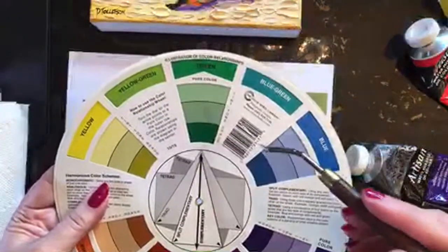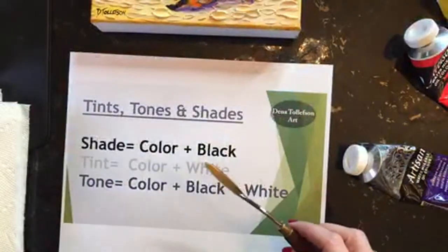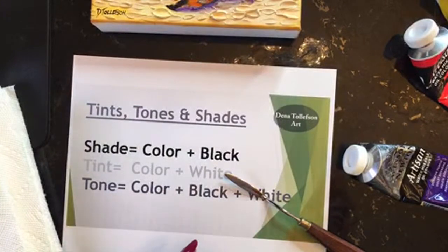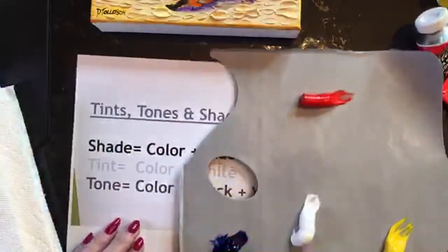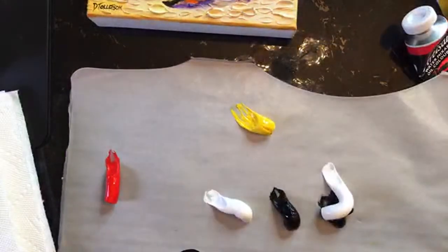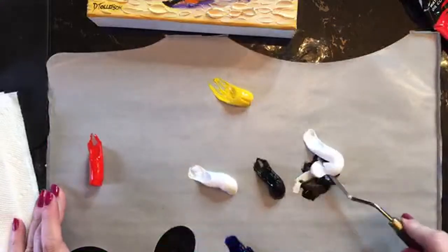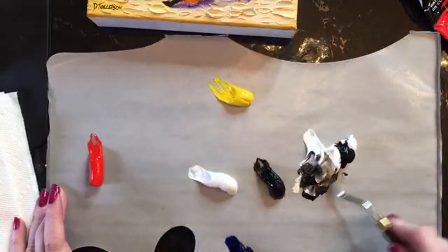So I will mix up some of those for you right now, and let's go ahead and get started with that. All right, I put some colors out here also so we can mix tints, tones, and shades. Let's start out with some black and some white, and let's just get a gray mixed up.